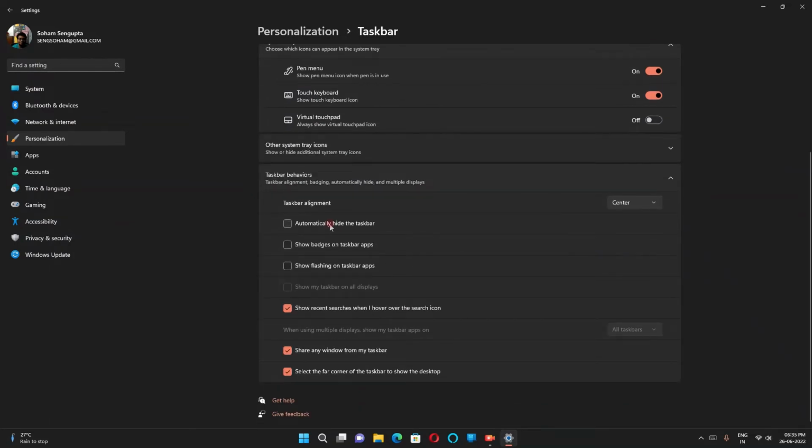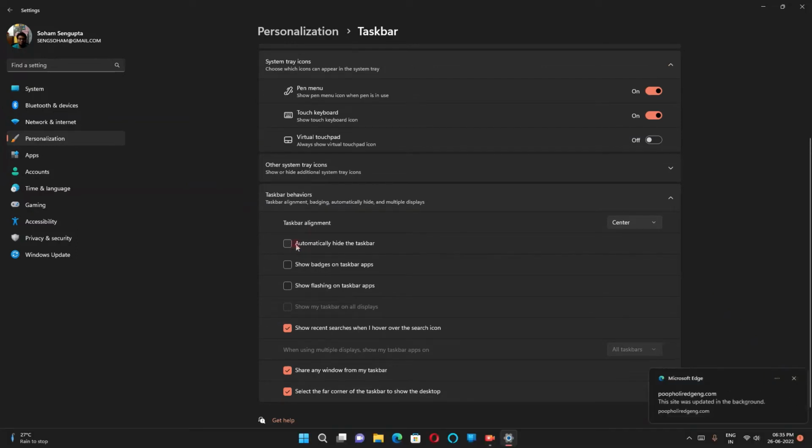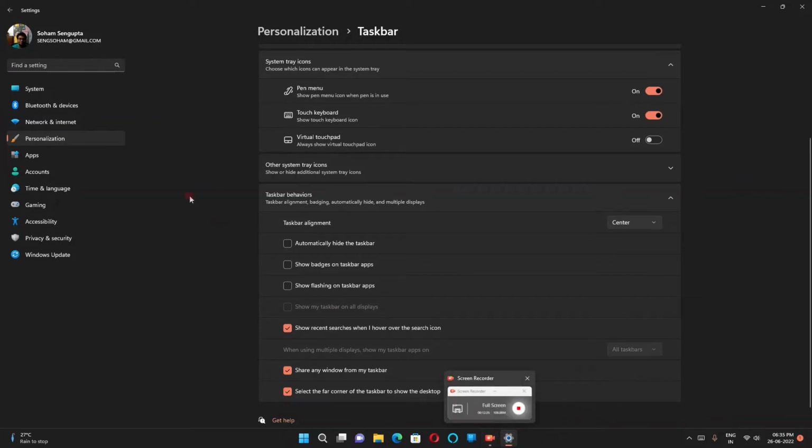Task alignment, you can automatically hide the taskbar as you can see. Okay, wait. If you want to show it, you need to slide up. It is like Android setting, and you will give more space. I recommend sticking it to the Windows one. Unread notification.